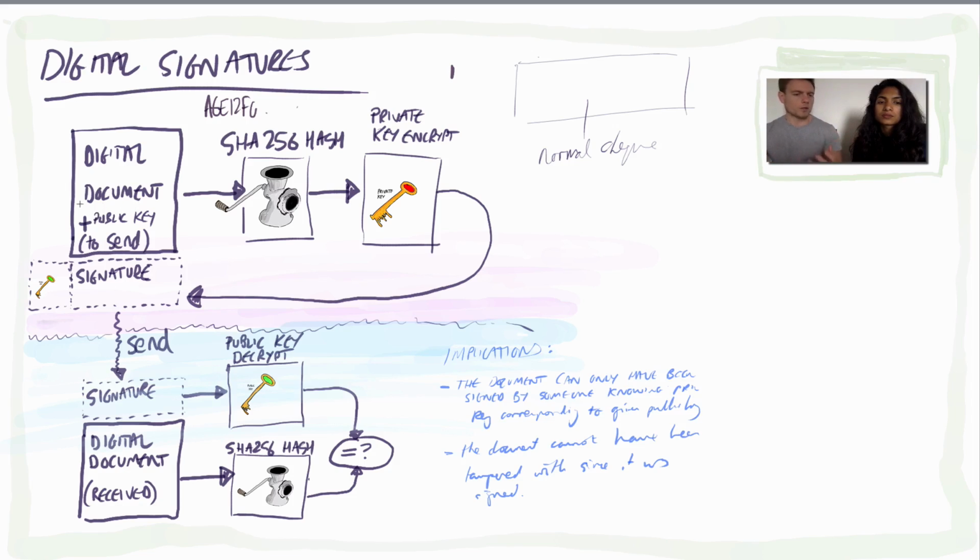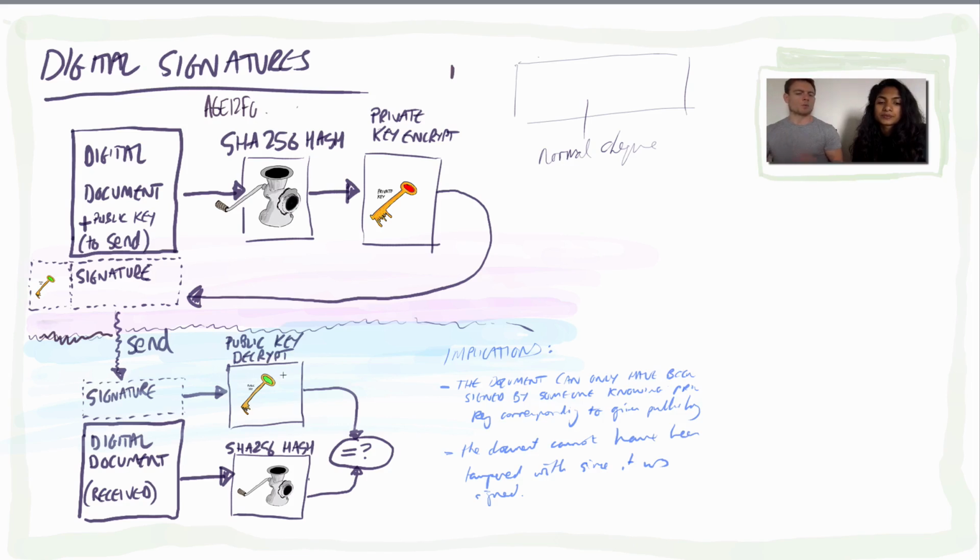When that document gets to the other end, I've put a squiggly line here to represent that this is in transit, and this is the other side. The recipient of this package has three things: a document, a signature, which is some scrambled ciphertext, and the public key that you sent.